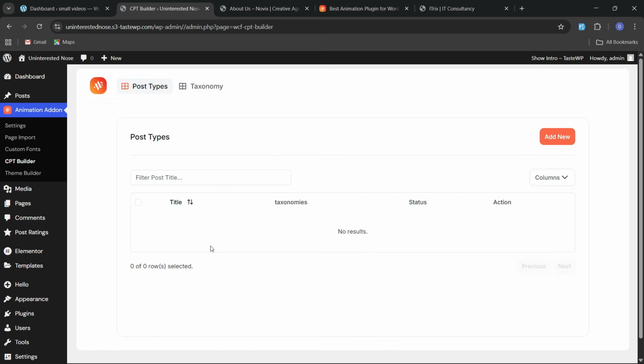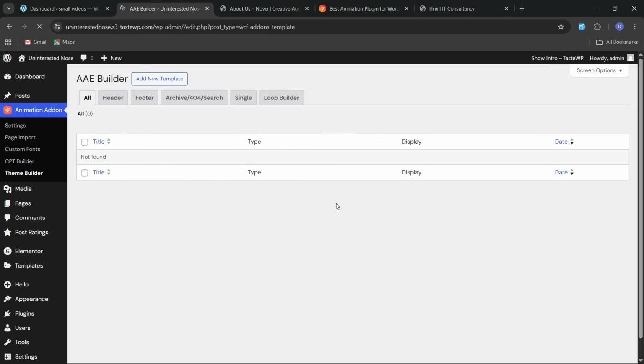So these are the custom post type builders. So what we used to do by using the ACF plugin, if you want to have those features, you can also make them in the CPT builder here. Okay, no need to install the plugin for this again. So here you can make the CPT type. Here we also have the taxonomy filters also. Okay, then after that we have the theme builder which we already talked about.